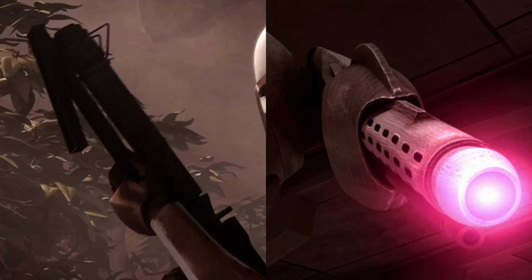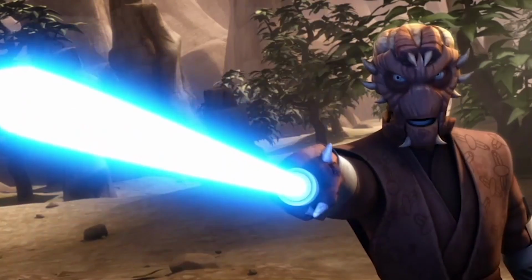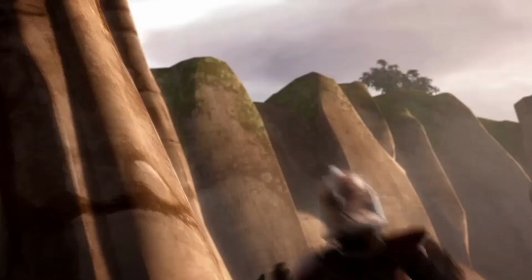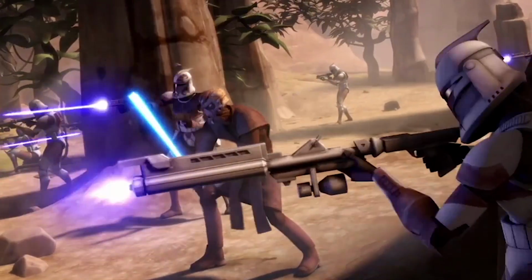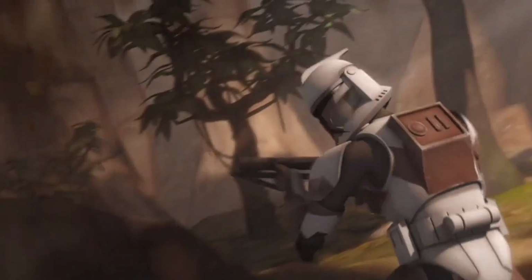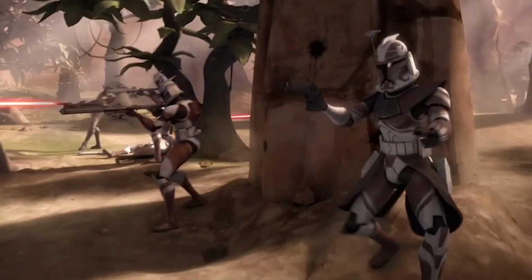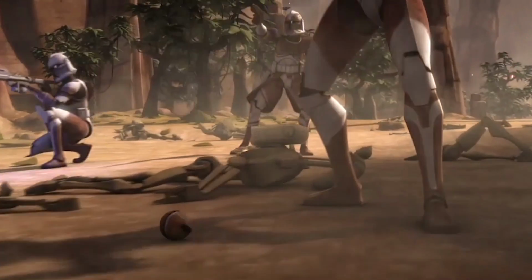So with that all said, why then do Super Battle Droids not come off as nearly as terrifying as this in the Clone Wars and most other material from that era? Well, the answer is Jedi. We've said in the past that Jedi make everything look easy, and Super Battle Droids are one of the worst cases of this. Where a clone trooper would take dozens of well-placed blaster bolts just to bring down one Super Battle Droid, any Jedi was capable of just cutting right through them one after the other.